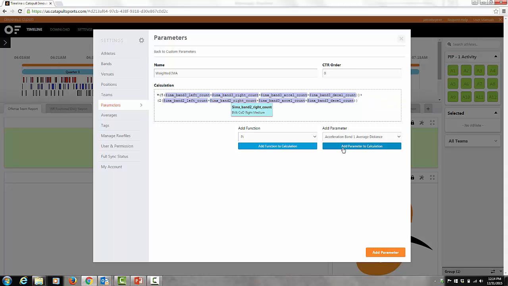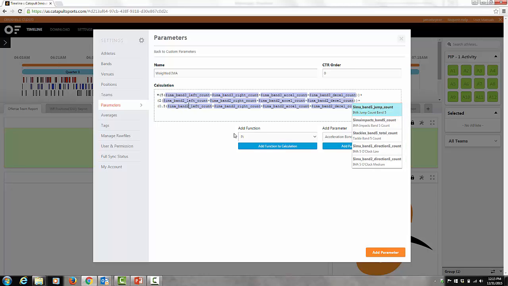Once again, if it stays highlighted in blue, you've done the right thing. If you do a typo like that, it will just de-highlight itself, and that's showing you that there's some error in the way you reported the parameter. Then we can go ahead and say plus this whole thing, paste it. We might say 0.5 for band 1.